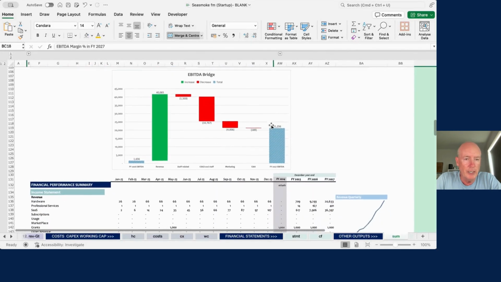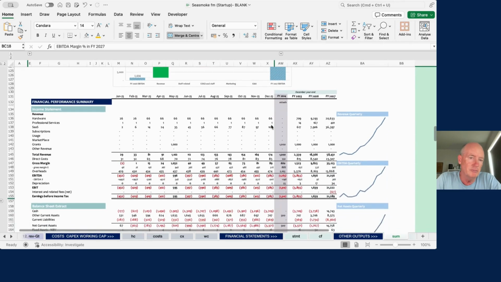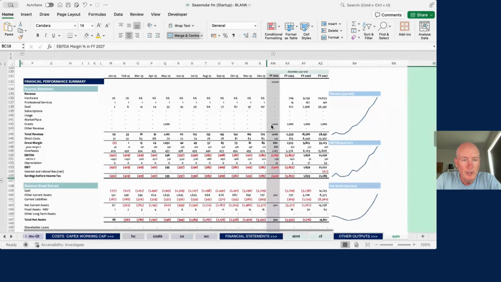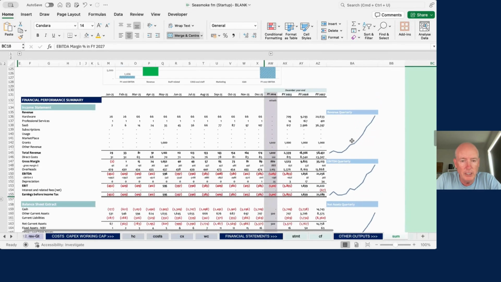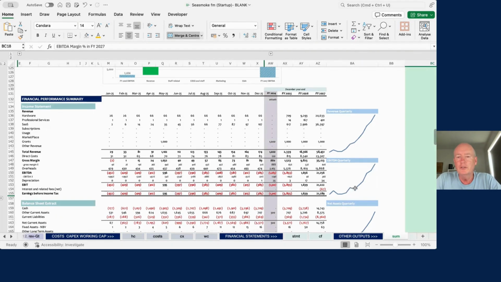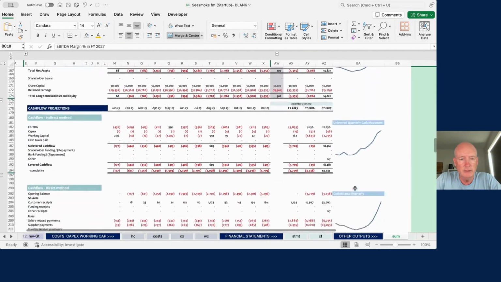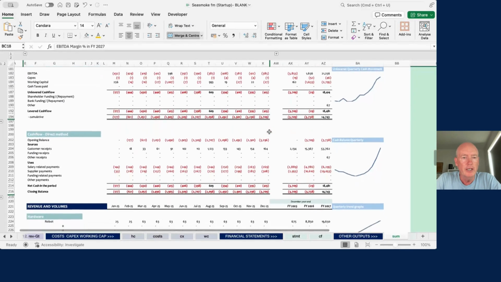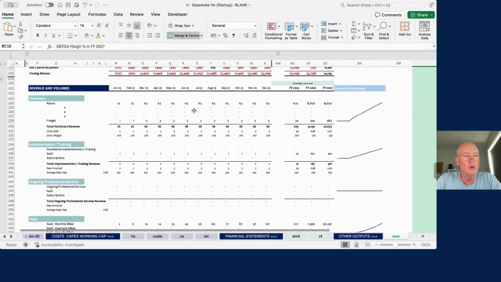So how do we do that? Well, there was a bit of revenue, which is mainly grants, but then there was an increase in these costs here. These types of costs, staff-related, COGS, marketing, etc., to bring the EBITDA down. So this is quite a good sort of story to tell. Why did it move from this to that? And then further down, I won't go through them all.